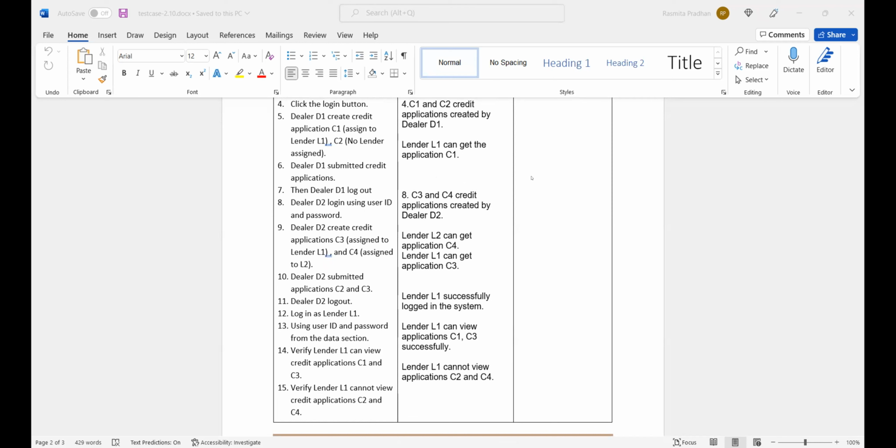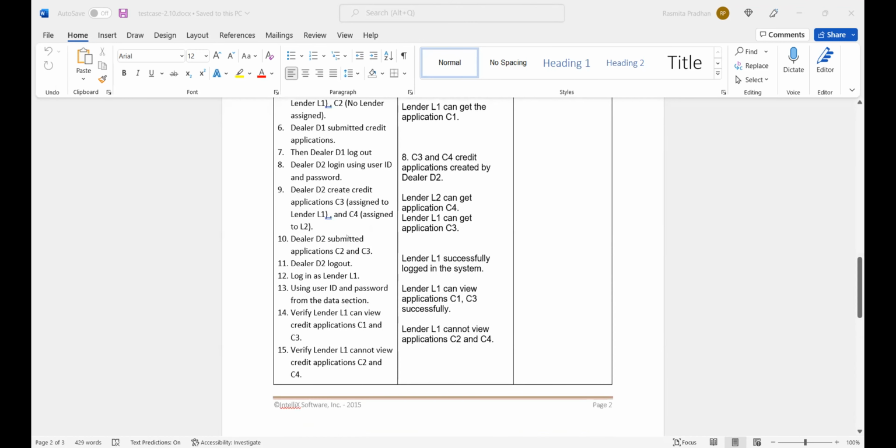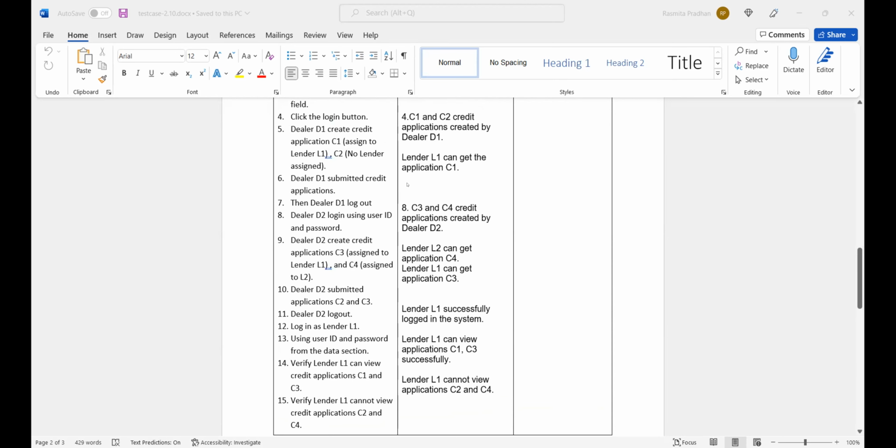Which one? C1. Yeah, C1 here. Okay, so you are removing C2 because there is no lender assigned, so nobody should get it. Because as a dealer I cannot submit it, right? Okay, got it. Then lender 1 will get the credit application. Okay, so you are wording it that way, which is fine.